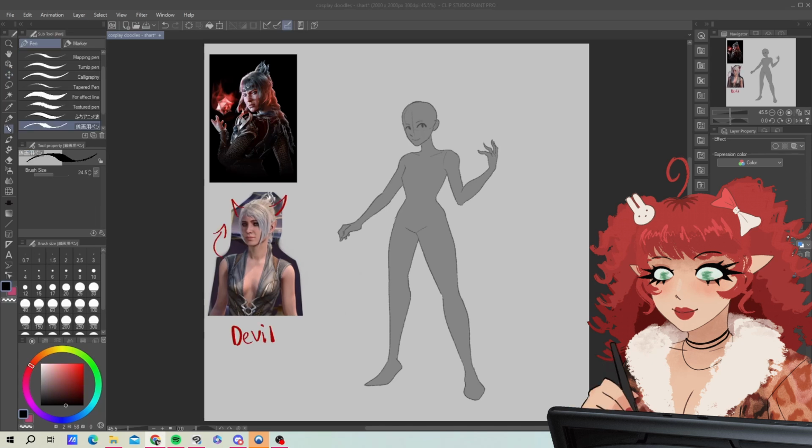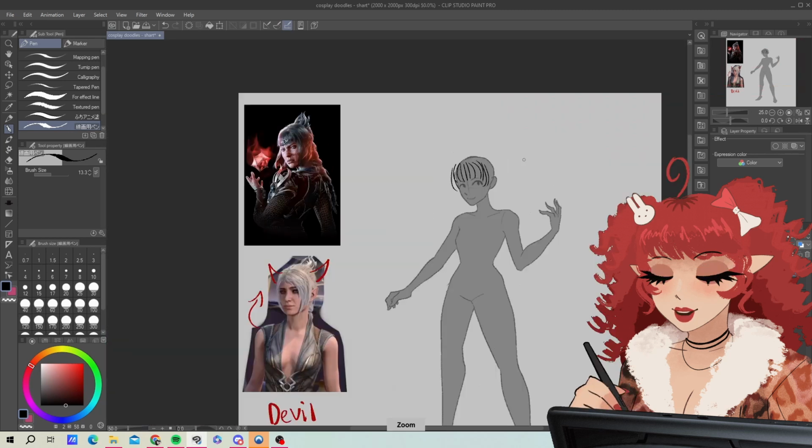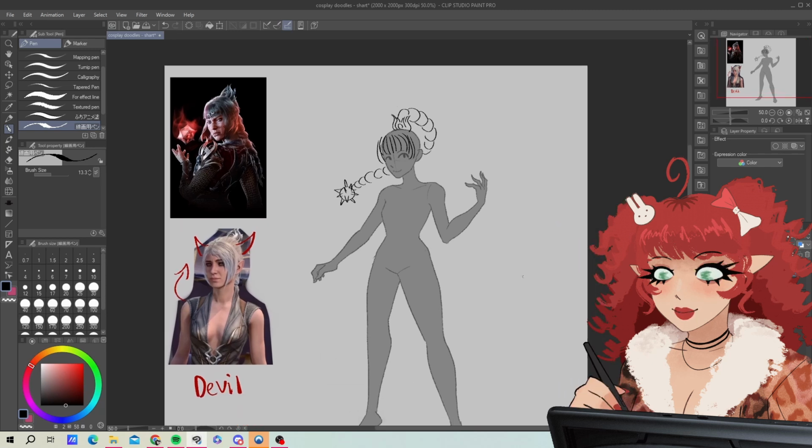So I spun my wheel and I got Devil, so Devil Shadowheart, which I love the idea of. So I started off with her whack-ass fringe that she has, and then added the crown and her bubble braids that she has. I tried out doing a devil tail on the braid, but I thought it looked kind of stupid, so I put a spiked kind of mace on the end instead.